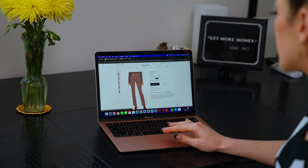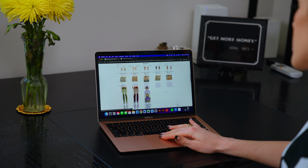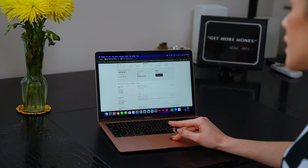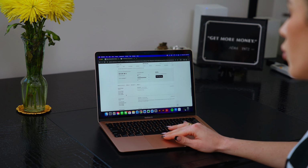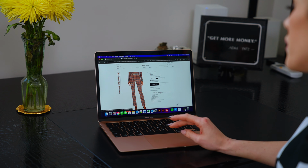And if you want to learn a little bit about the brand, they do have a description. Sometimes people leave reviews. Oh great, people have left reviews about this item. So read the reviews, see, a lot of them are saying runs large or true to size. That seems to be really helpful. I personally know the brand Meow, and they do run true to size. They don't run too slim. So definitely choose the size that best suits you based upon the model measurements.